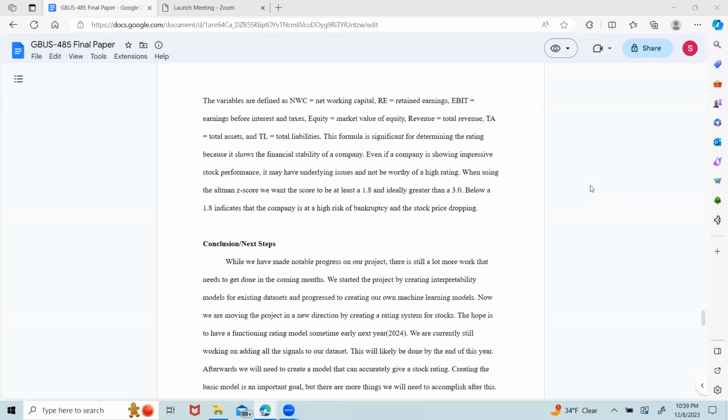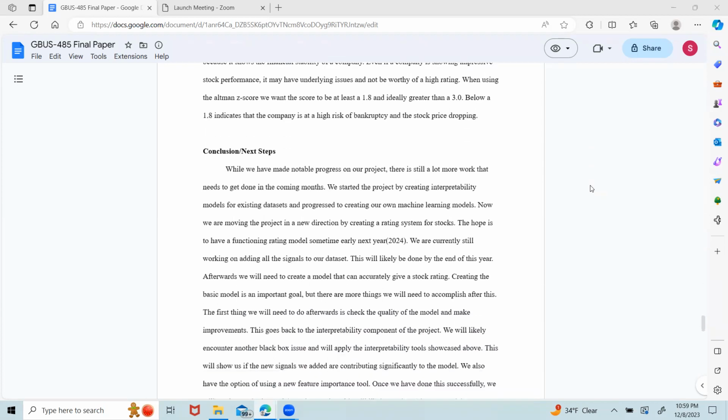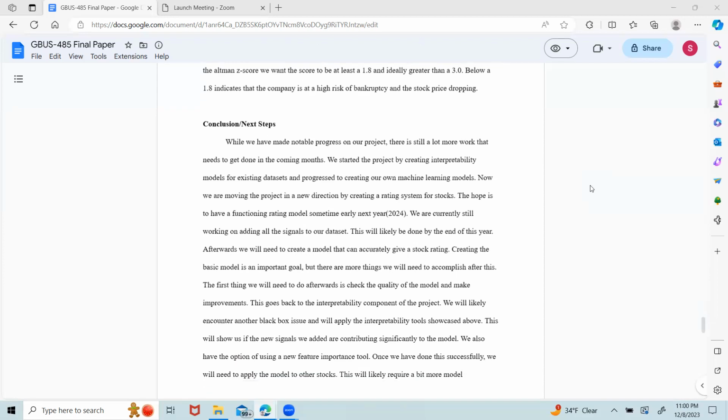So that was just a very brief overview of the background of the project, some of the work we've done, just looking at some of the major assets. You can find more detail about it in the final paper that you can see here. But besides the work we've done now, there's also a lot more that we're planning on doing in the future that's essential for creating the system. So right now we're just working on adding the signals to the data sets so we have something to plug into our model. But after we do that, there's still a lot of steps after that.